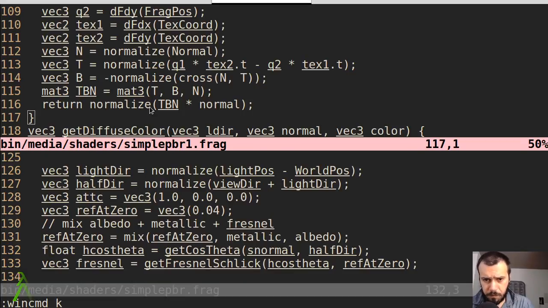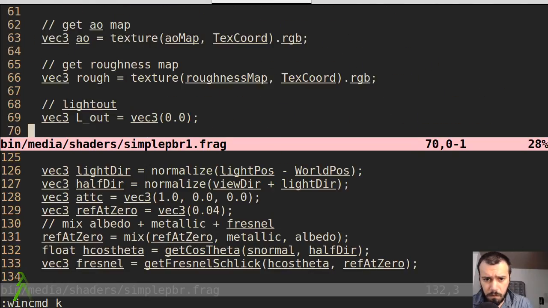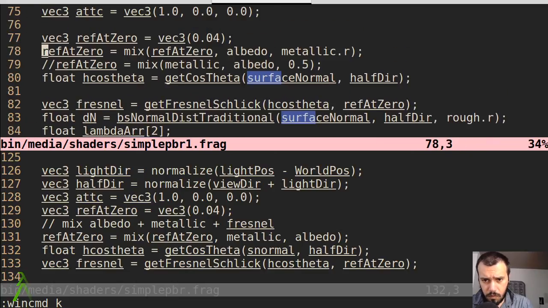Now for the Fresnel term. Ref at 0, albedo, and metallic. These are all nice.